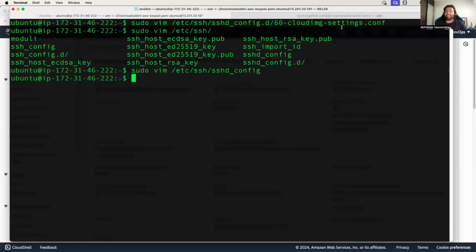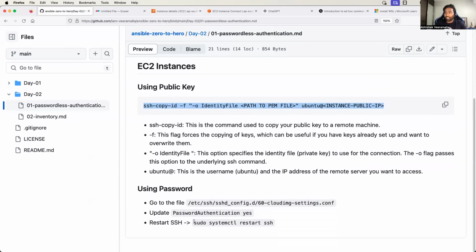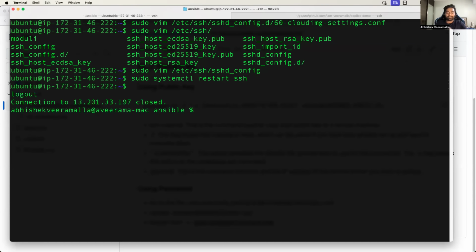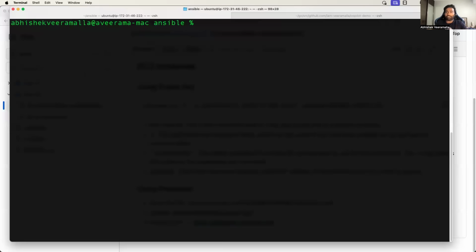Similarly, wherever you find that field called password authentication, it can be in different files in your organization, but within this SSH folder, just update it. And then you need to run the command. Just restart the SSH process, which I have put here. Perfect. Now I've restarted and I will just log out of this instance. Okay, I've logged out of this. Sorry, I have to log back in.